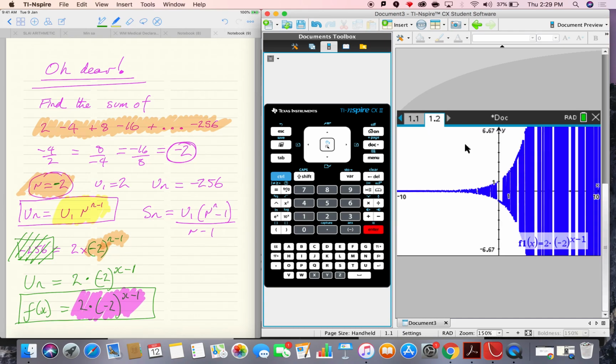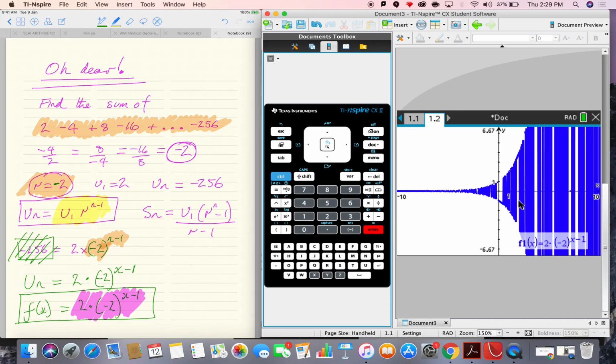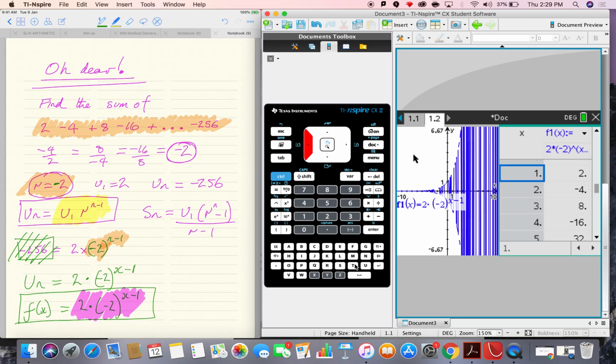Okay, and look, this is the reason why the nsolve doesn't work, because the graph is so absolutely crazy. The reason why it's crazy is because the output numbers here, 2, negative 4, 8, negative 16, oscillate. So this graph is bouncing all the way around, up and down, right? Good news is we don't need the graph, because we do the magic of Control T. You can see we've got a table of values now. Now just look at that table of values.